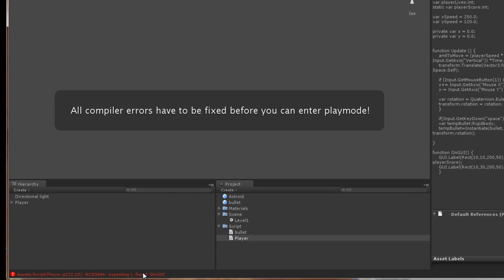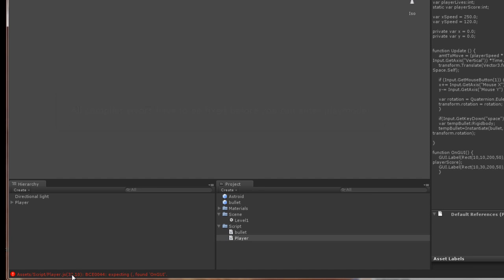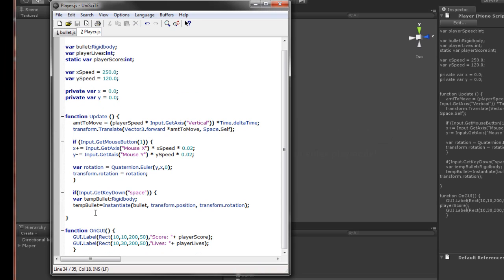Oops, looks like I got a compiler error on my player script in line 32. Oh, there would be the problem. I left a curly bracket out after the if. Again, check the website, burtonsmedia.com/blog. It will have the full code listing on that site so you can see exactly what needs to be added, and there won't be any typos on that material.